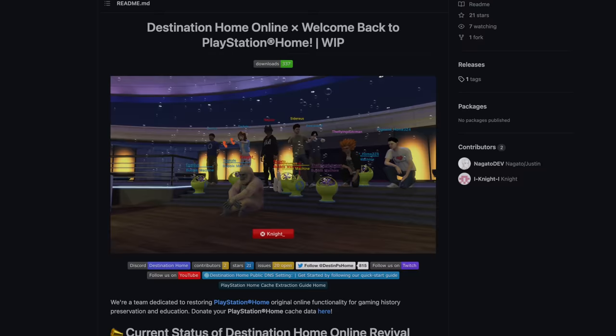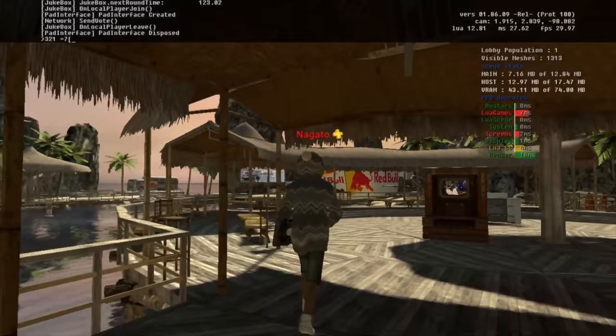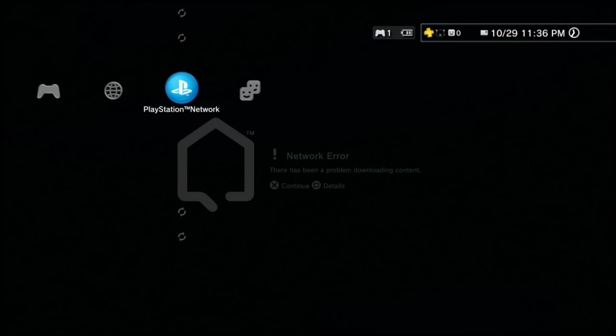So, to address it right away, Destination Home is an independent team dedicated to restoring the original online functionality of PlayStation Home, much like we've seen previously with other PS3 games having their online functions come back online with private servers. But of course, something like PlayStation Home is a lot different. So, for those immediately curious on how this is possible, here's your brief answer.